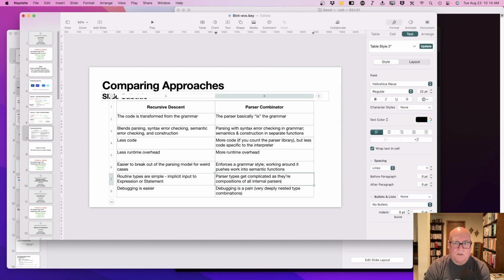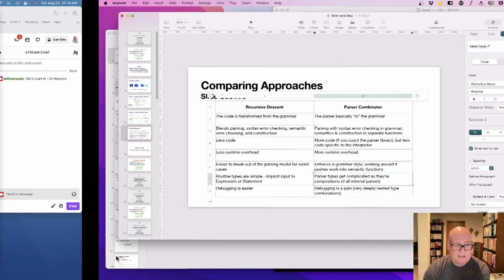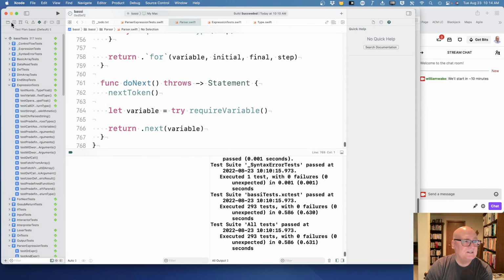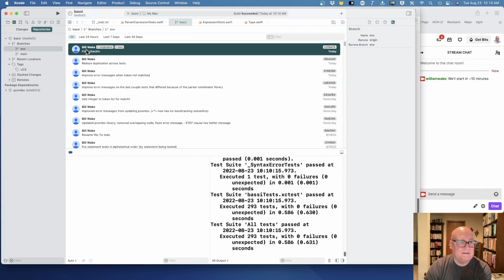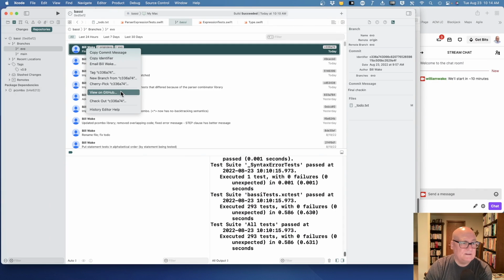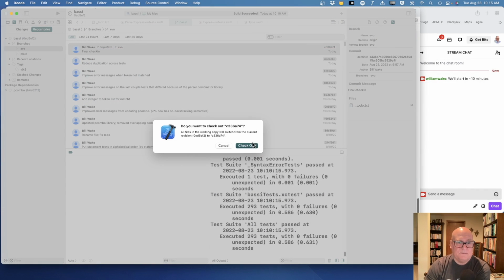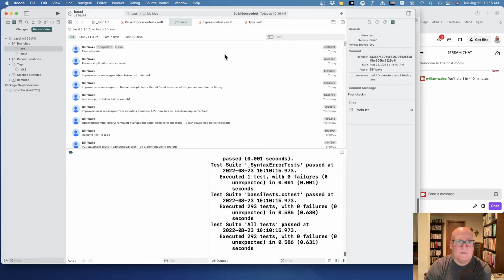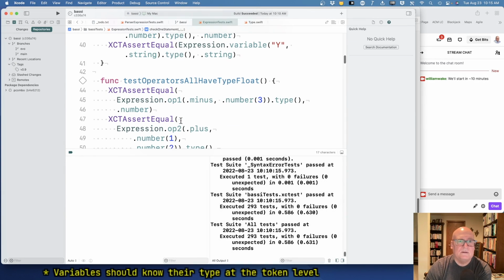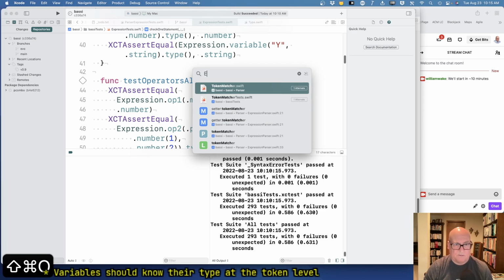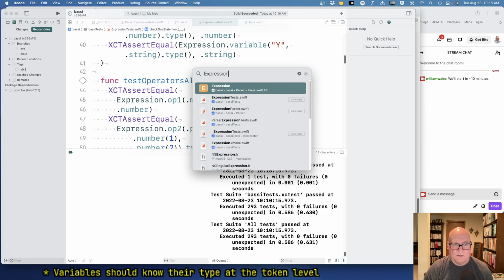But let me go back to the code and back to the branch. Check this out. Let's open up expression parser.